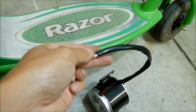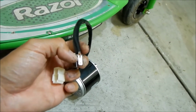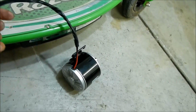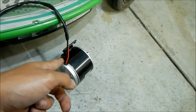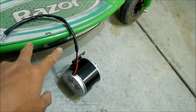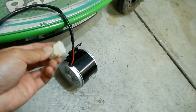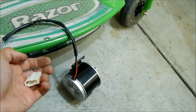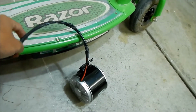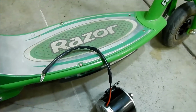The reason they do that is because whatever application you're putting it on, you may want to reverse the motor. And I can tell you now that the wires are backwards. The wires are totally different colors than what's on the scooter. I think the scooter has a blue and a brown wire or something, so we won't know what it is. We might have to install it first, and then maybe we can just plug the pins in and figure out which way it goes, because you could run it either way. You can reverse it. I had that problem with that controller.